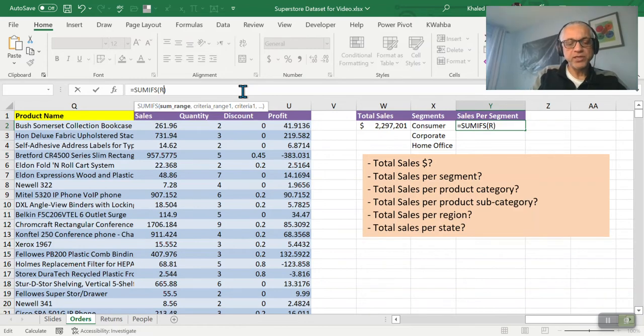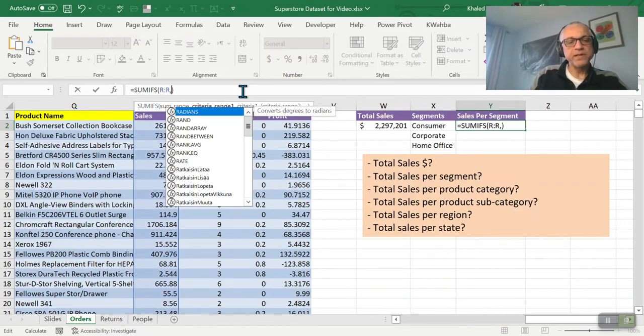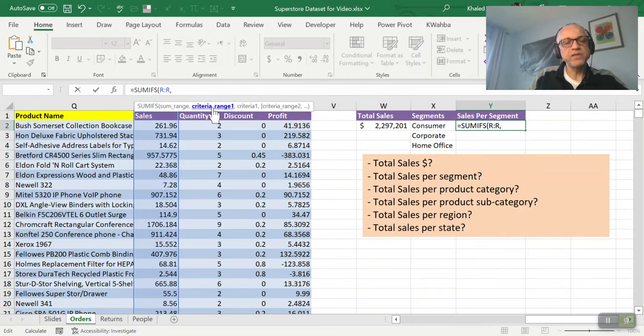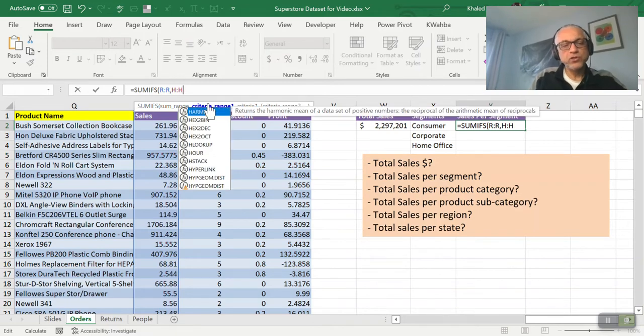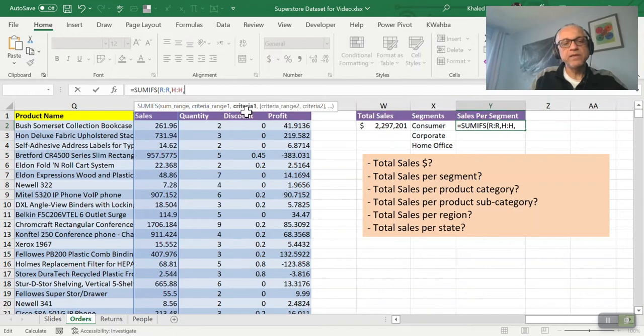So the sum range is R again, the criteria range is H, and the criteria that you want to equate is X2. So I put X2 here, close the bracket, and push enter.